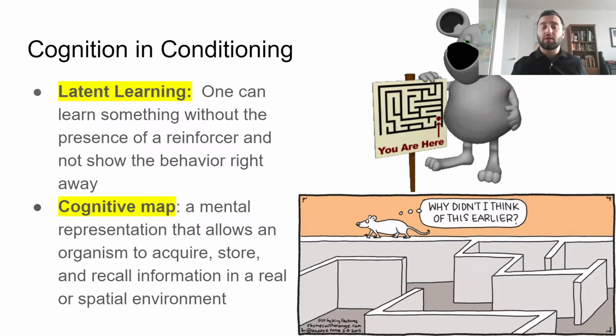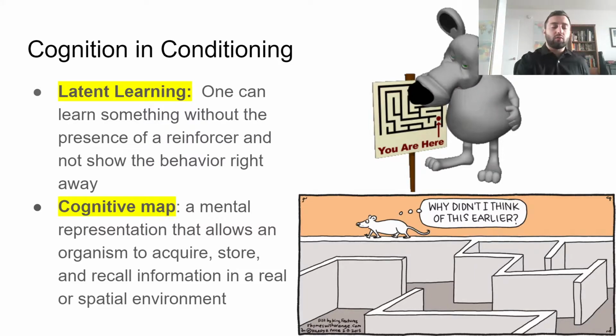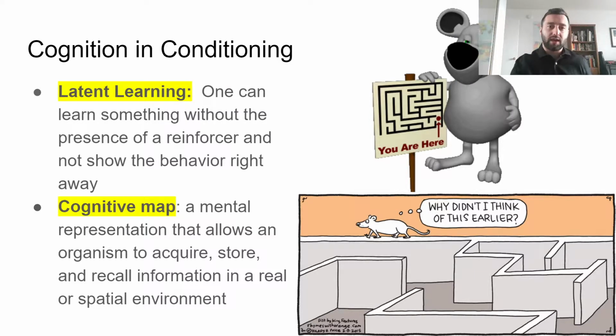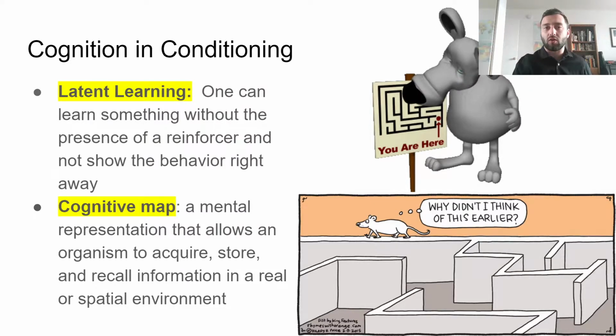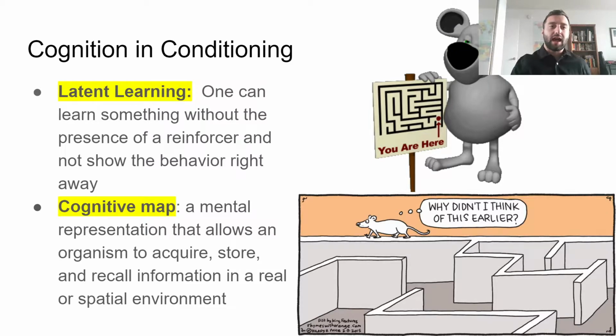We are learning things even though there's no reward directly for doing so, and if there's not, we don't need to show the behavior. So we can learn things without immediately showing the behavior. If you remember, when we talked about behaviorism, it was only talking about the things that we can see. So for a behaviorist, like John B. Watson, right, they wouldn't be looking at this at all. They didn't believe that anything mattered outside of what we actually see happening. Okay, so that's where we're adding these pieces in.